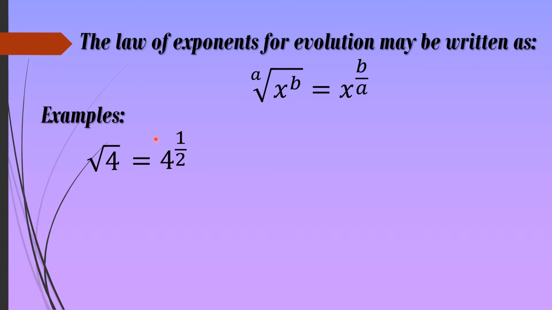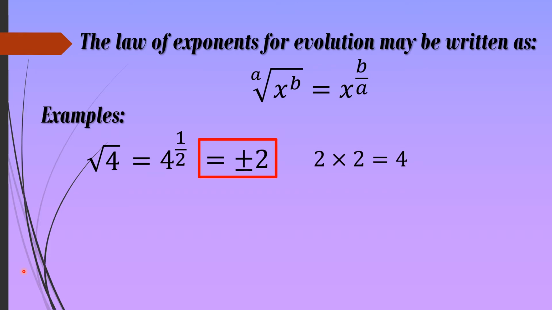Again, 1 is the exponent of 4 and 2 is the symbol square root. And then, ang gagawin lang natin is to get the 4 raised to 1 half. So, the answer or the square root of 4 is positive or negative 2. Bakit naging positive or negative yung 2? Ito ay dahil when we multiply 2 times 2, the answer is positive 4. And when we multiply negative 2 times negative 2, the answer is also positive 4. So 2 times 2 is 4.